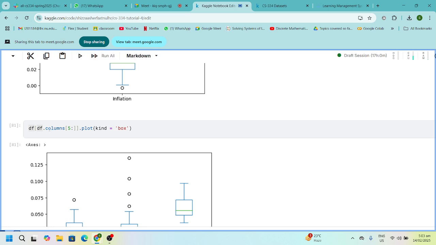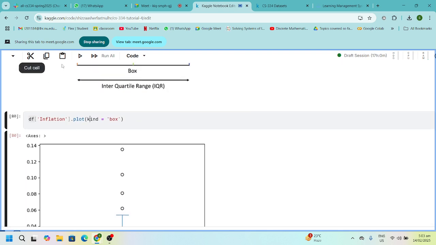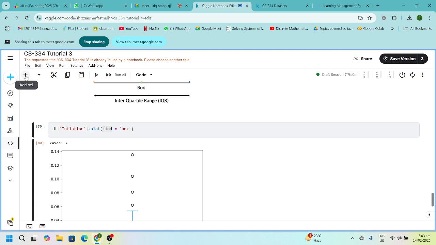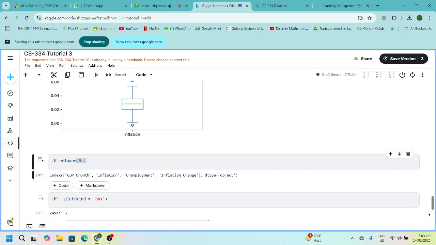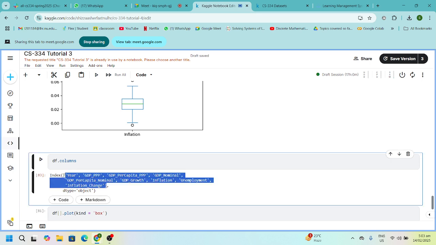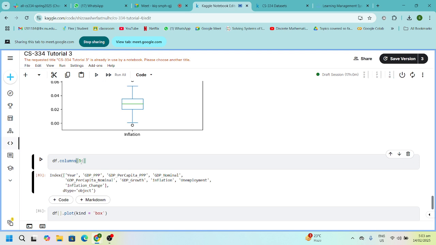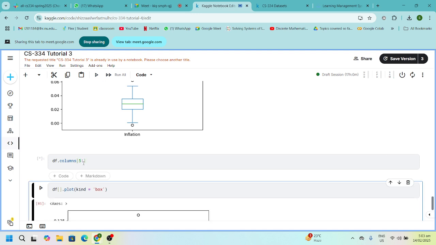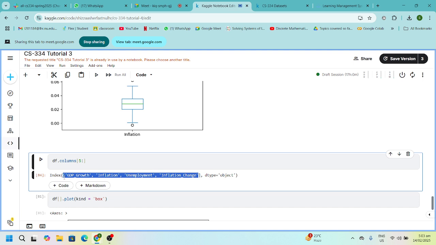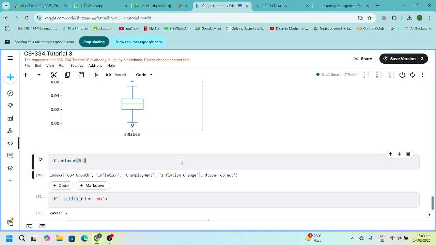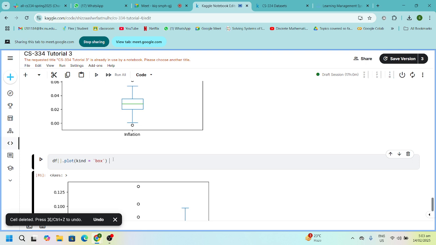And let's look at what I've done over here. I'm going to just extract this command because I want to show you exactly what is happening over here. Okay, so if I simply do df.columns, this is what I obtain. These are all the columns that I have. If I slice it, then I'm starting at the fifth and ending at the last column, and these are the columns that I obtain. And for these four columns, I can make box plots as well on the same figure. So I can compare their distribution as well, which is exactly what I've done over here.